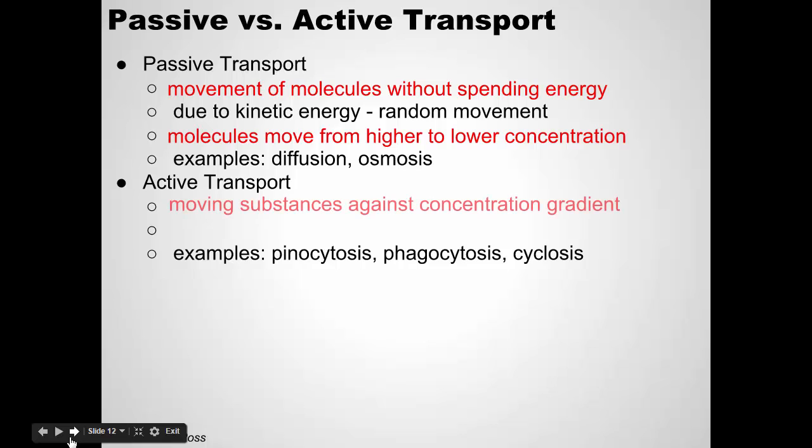Active transport does require energy. Active transport can move substances up the concentration gradient in the opposite way that they normally would go, from a lower concentration to a higher concentration. There are times when a cell needs to move molecules the opposite way, and that takes some energy. Also, moving material, getting material into the cell through pinocytosis, phagocytosis, moving things within the cell by cyclosis, they all require energy. To move the cell membrane, to engulf something, or to move the cytoplasm, that requires some energy.